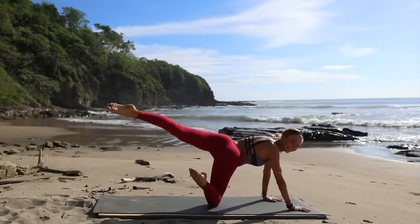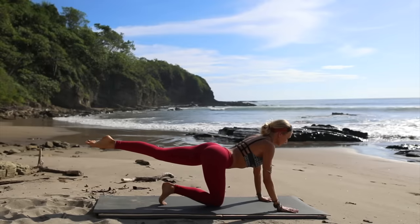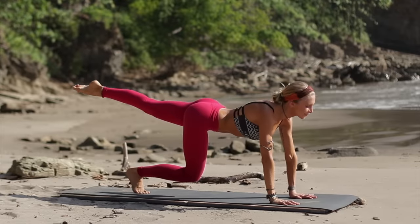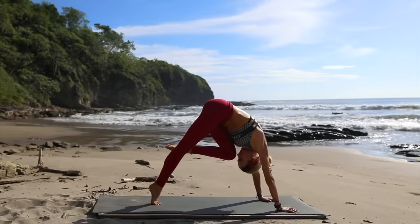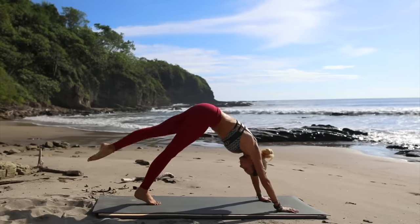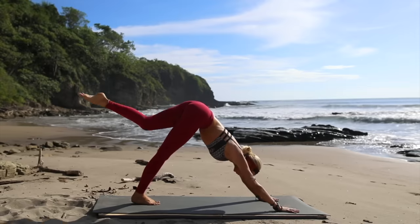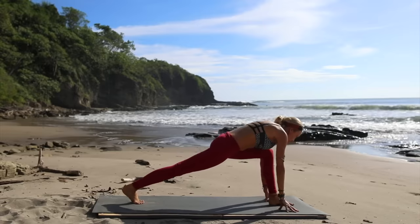Then bring the heel back over, extending the leg and arm, pivoting yourself back over to that all-fours position with your back leg extended. Tuck your back toes underneath — let's lift and hover that back knee for two breaths, keep that knee low, engaging through your core and your shoulders. Then from here, bend that back knee and bring the knee towards your forehead — hold it for three, two, one — get that knee close to your nose, and extend it up into three-legged dog.